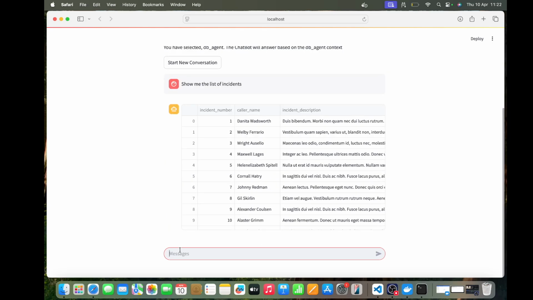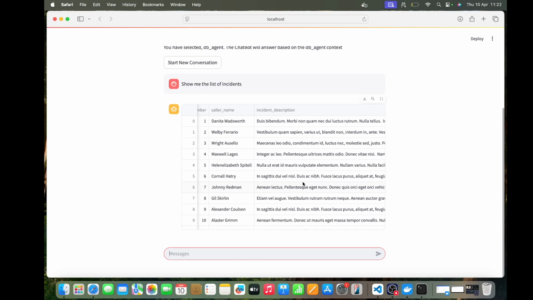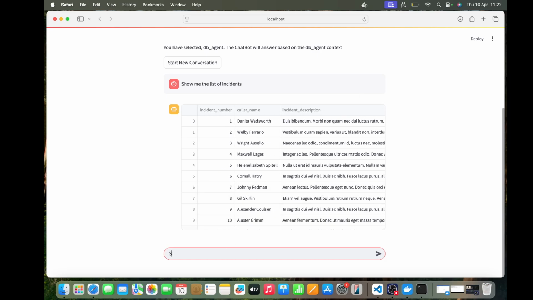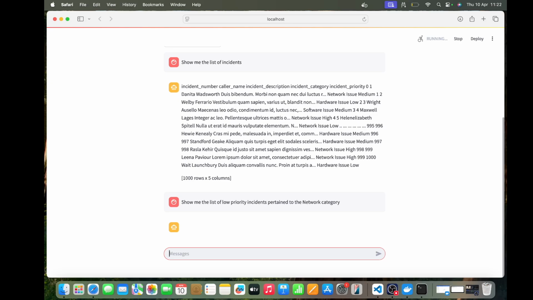It has printed all the incidents. Now I will say, show me the list of low priority incidents pertaining to the network category. I'm just asking this question. Let's see how it behaves.